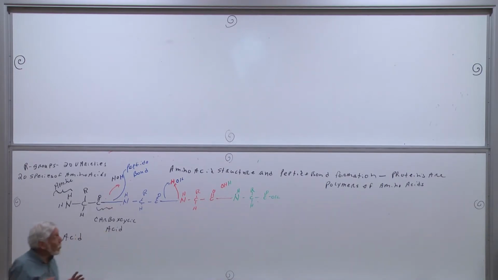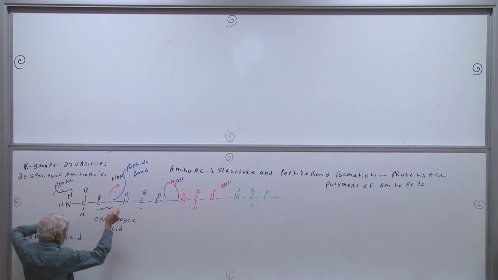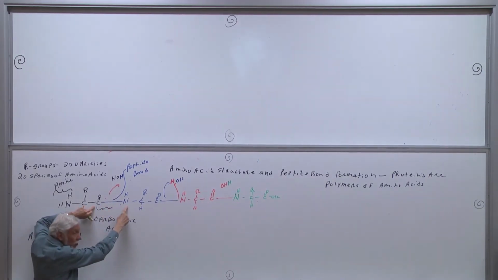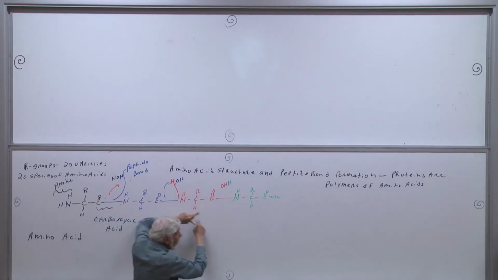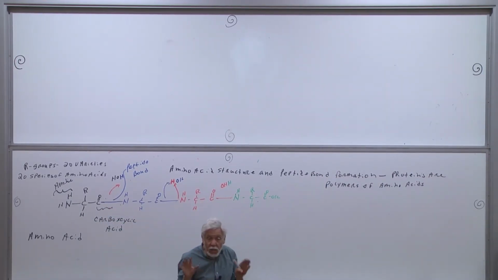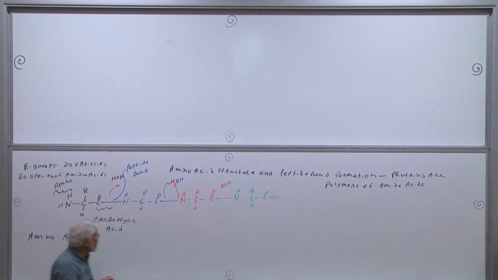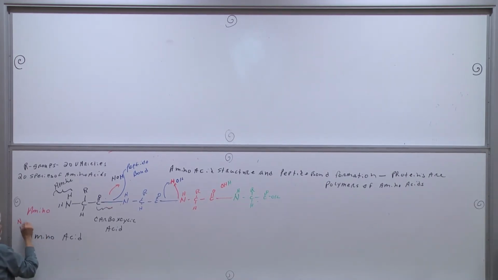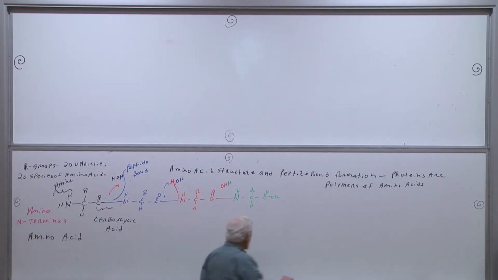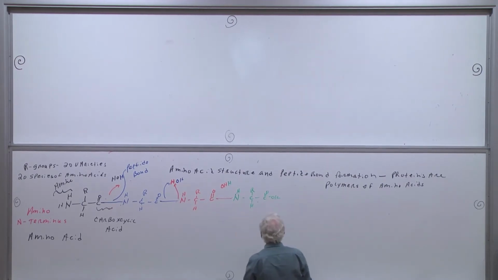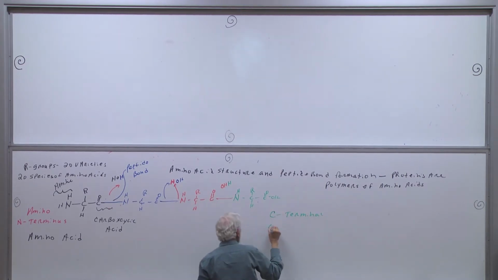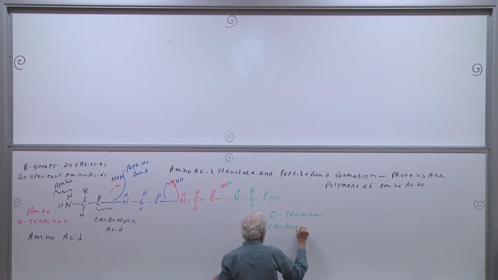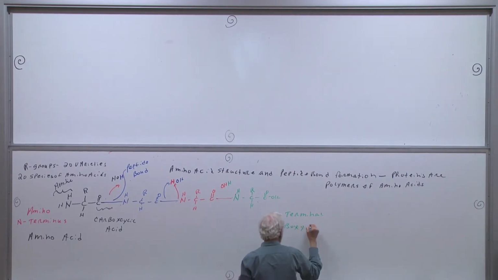But one of the ideas I want to show you here is that because of the nature of linking the carbonyl-carbon to the adjacent nitrogen, doing this over and over again, we always have a kind of orientation to the molecule. We always have at this end the so-called amino, or N-terminus. And at the opposite end of the molecule out here, we have the C-terminal, that I'll often refer to as the carboxy terminal.